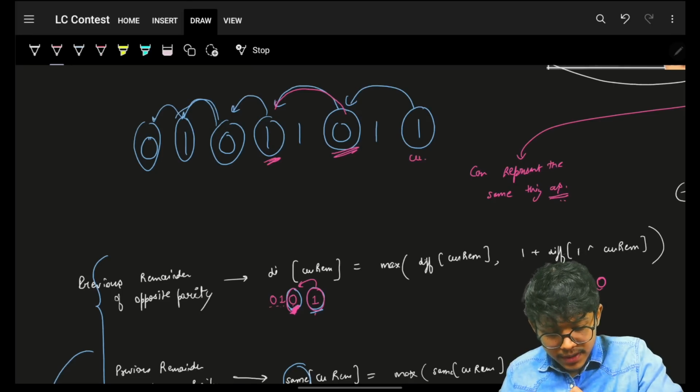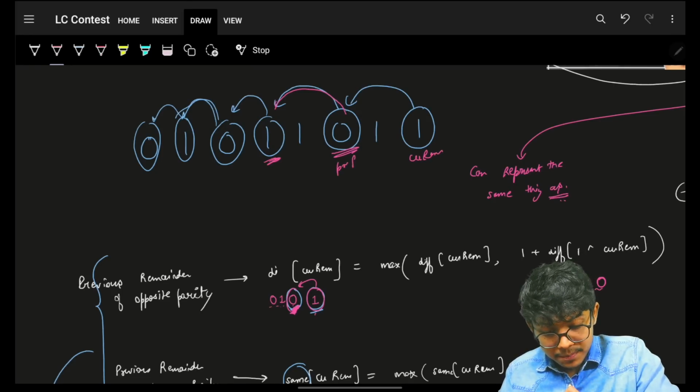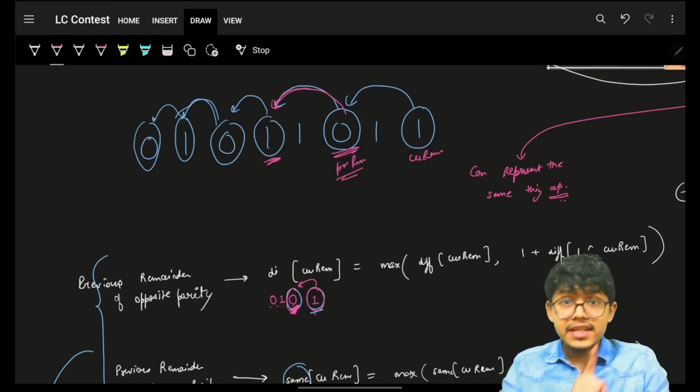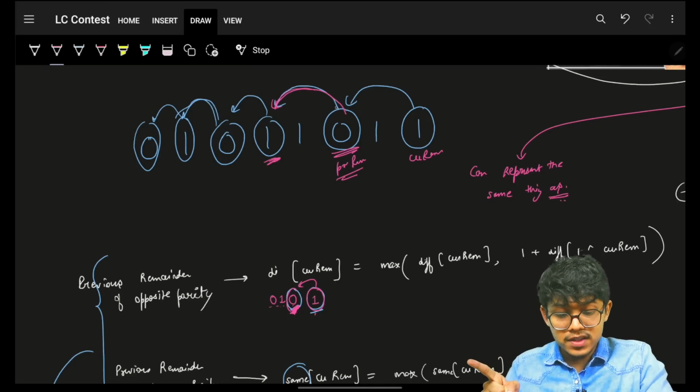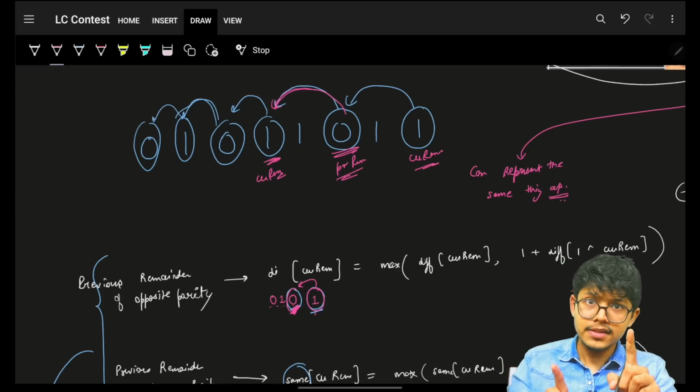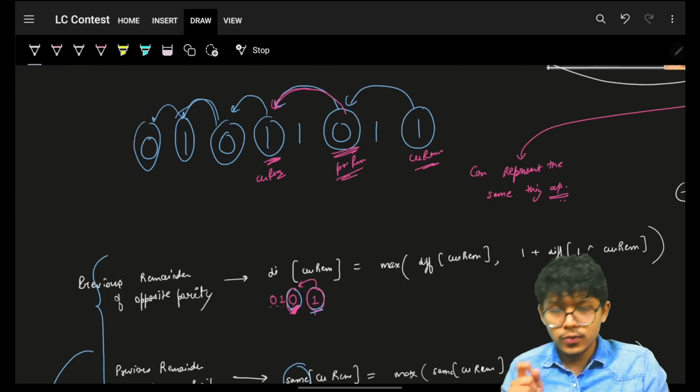So if this is my current remainder, this is my previous remainder. Before this previous remainder, the previous of this previous remainder should be equal to my current remainder. Make sense? That is what I needed.